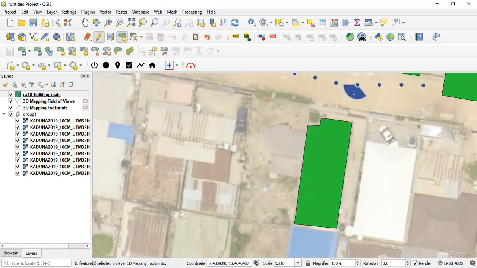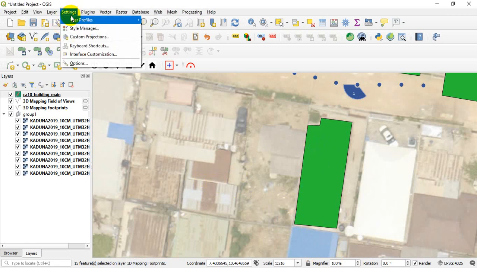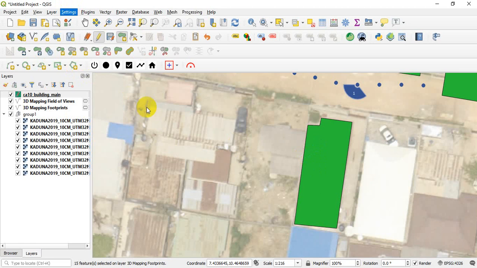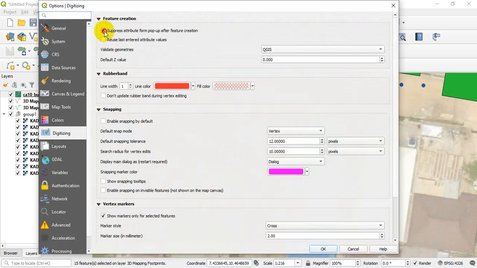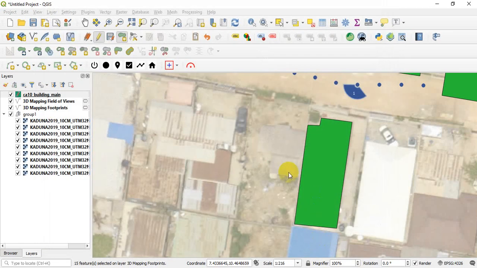All right, I am going to repeat this again because my QGIS is set not to display the attribute information, right? So I have to change that setting so that it displays the attribute information for us to fill. Okay, so I'll just go and change that now. Suppress attribute information. Okay, all right. So I will undo this.